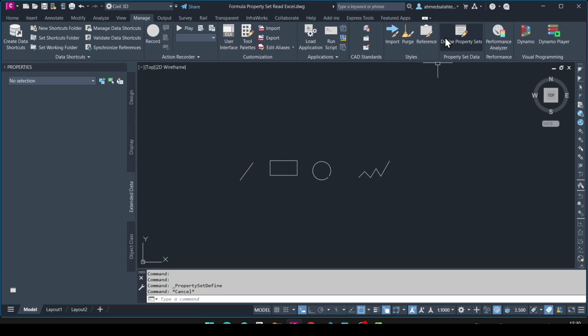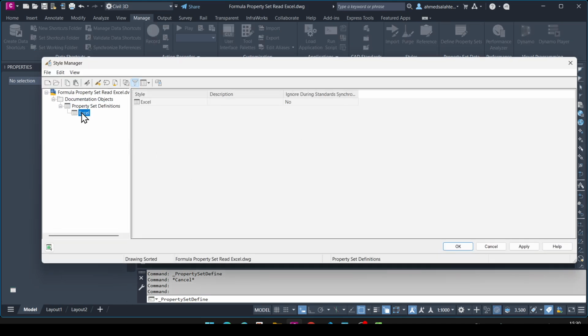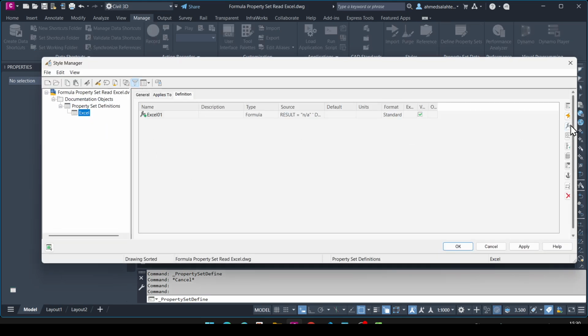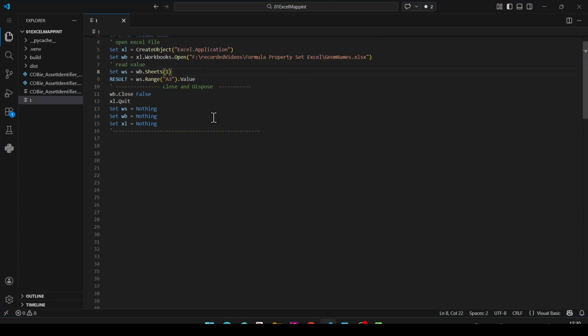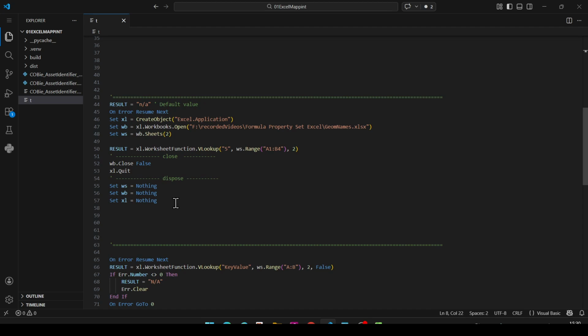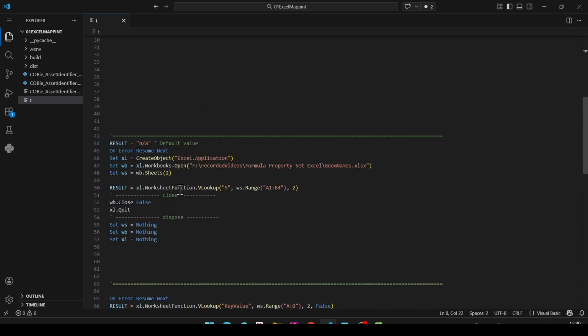Let's define another property and call it Excel2. We take the same code, but we use VLOOKUP. There's the range, and the column number is 2. Let's copy paste it.